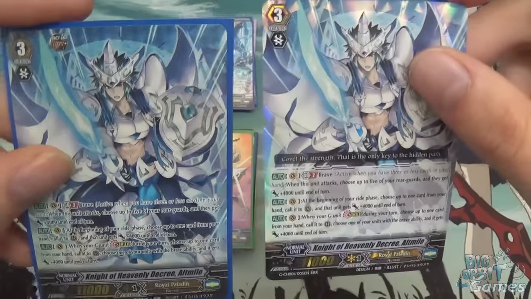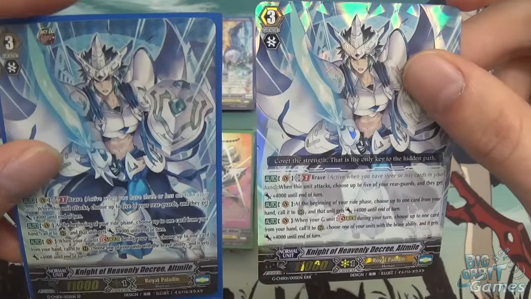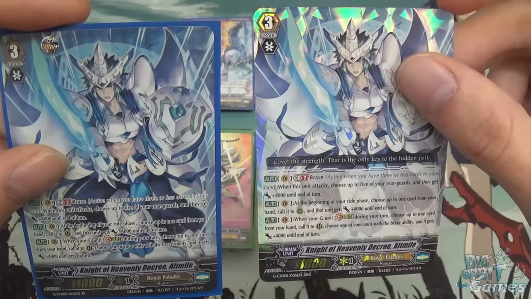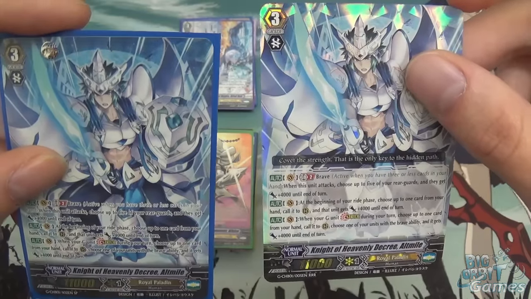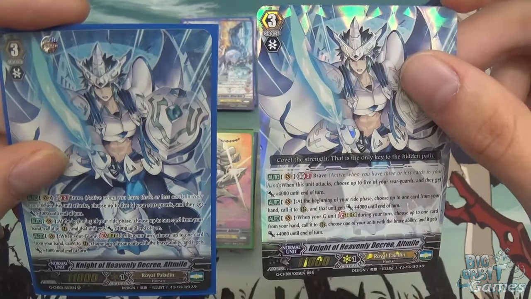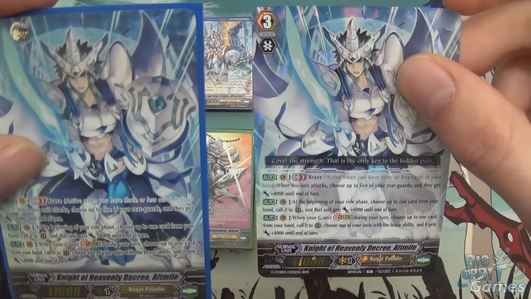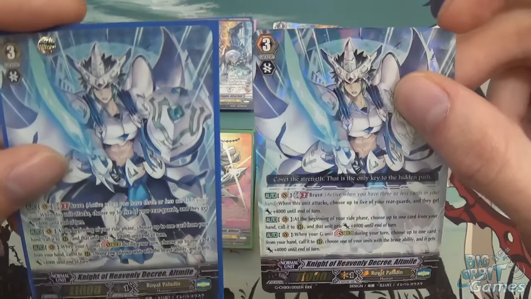But the rest of it is great, because at the beginning of your ride phase, choose up to 1 card in your hand, call it to rearguard circle, and that unit gets plus 4,000 power. And when your G unit strides during your turn, choose up to 1 card from your hand, call it to rearguard circle, choose one of your units with the Brave ability, and it gets plus 4,000 power.